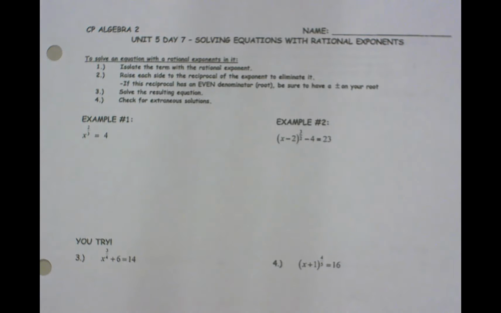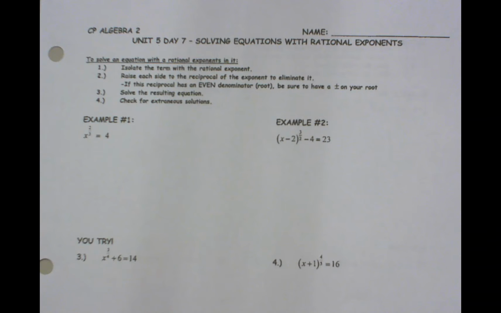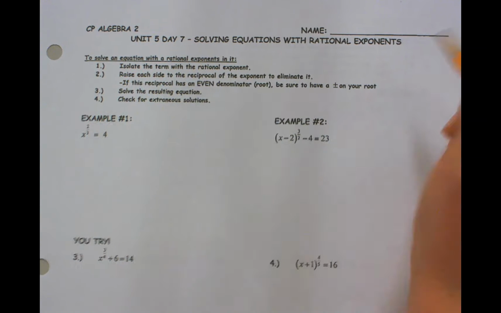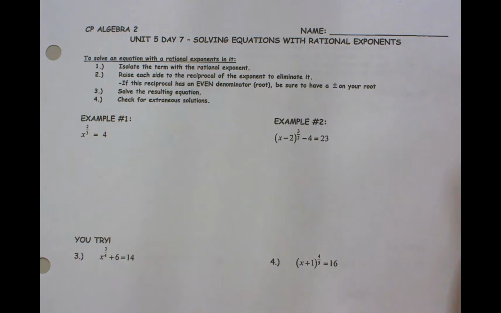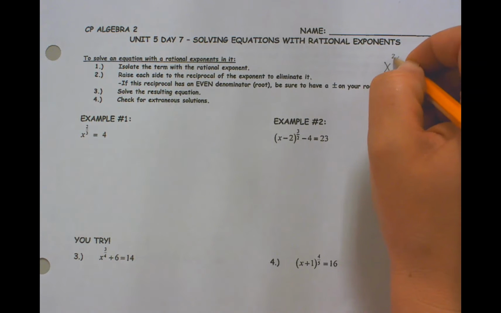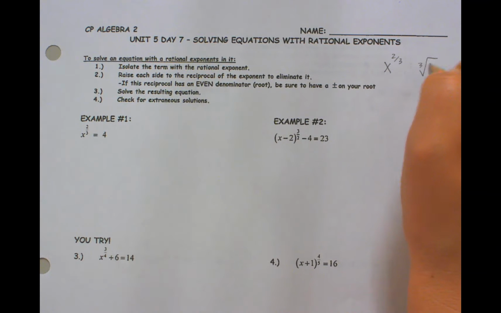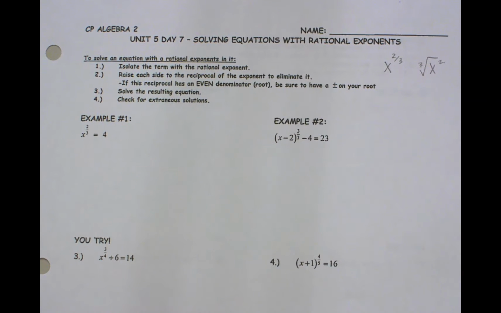All right, so this video is to go over pages 35 and 36 in your workbook. So our notes on solving equations with rational exponents. You'll see a lot of similarities between solving these rational exponents and when we've been solving our radical equations, because remember, a rational exponent is simply a radical and an exponent put together. So like x to the 2/3 is really the cubed root of x squared. So it's very similar in the process of solving these rational equations.